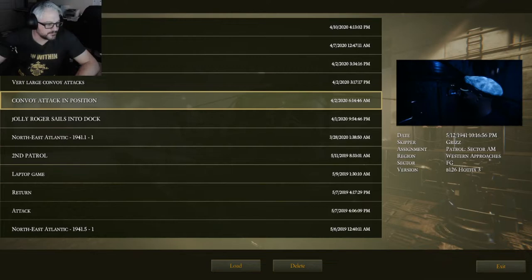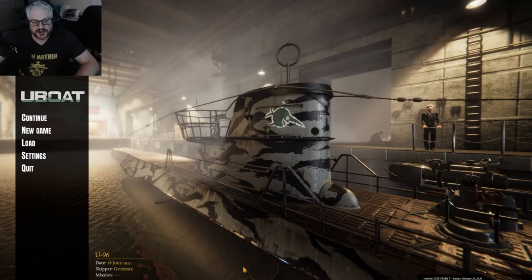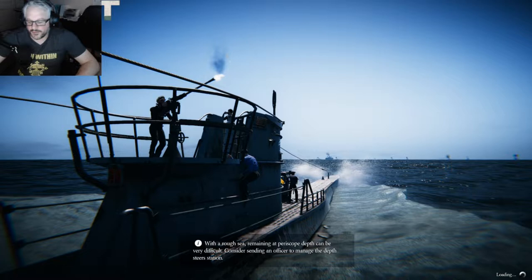Hello guys, Captain Grizz here, and we're gonna try and do an attack on a convoy. But mainly what I'm trying to show is how to do evasion and avoid escorts and not get killed.